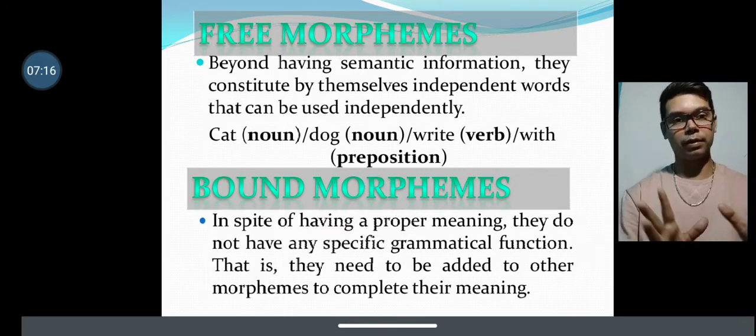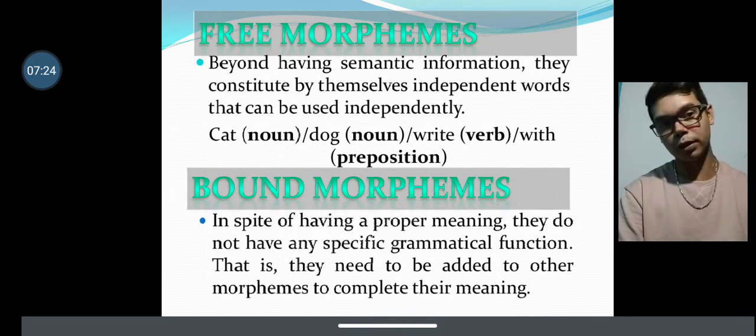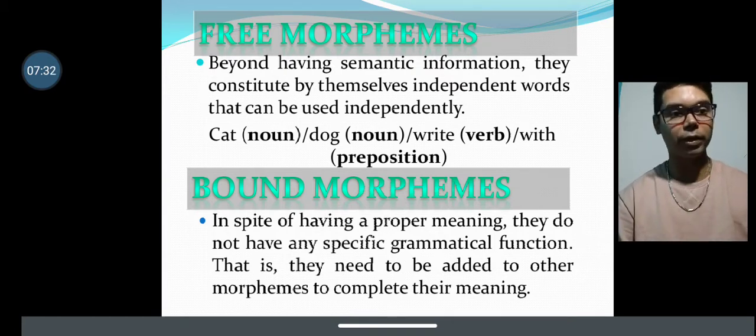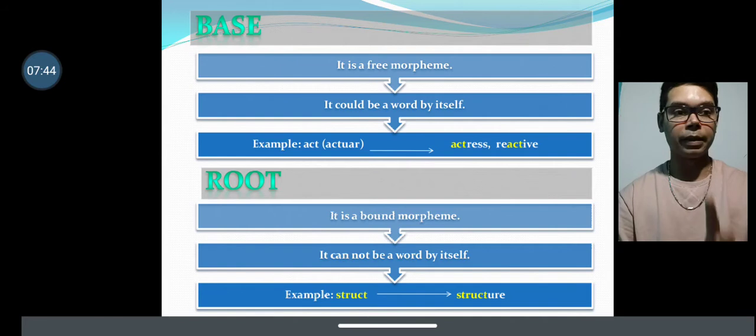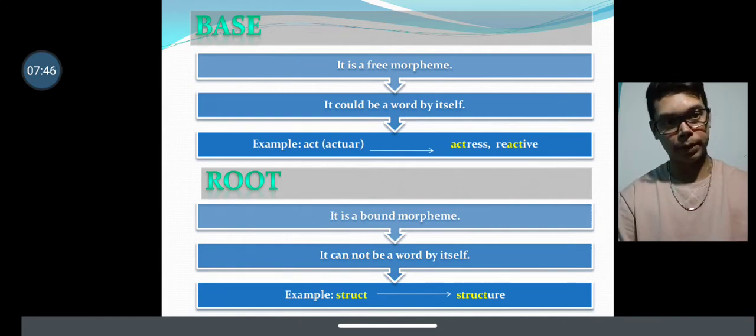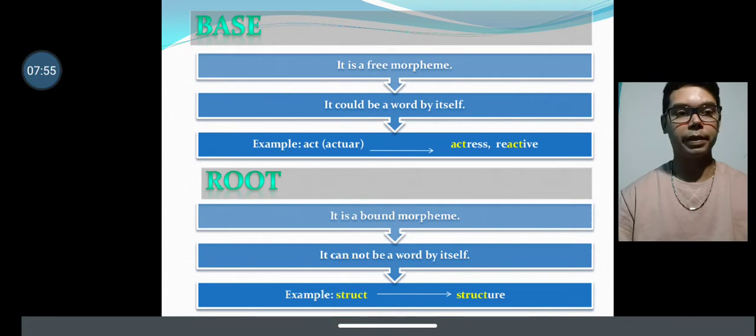Por tanto, entonces vamos a distinguir entre morfema libre y morfema ligado. Sabemos perfectamente que el morfema libre por sí solo ya posee un significado y una función gramatical dentro de una sentencia o dentro de una cláusula, mientras que un morfema ligado necesita de un prefijo o un sufijo para significar. Ahora bien, un morfema puede ser una base o puede ser root, ¿okay? Existe esta clasificación. Ustedes se van a dar cuenta que los morfemas libres por lo general suelen ser bases, mientras que los bound morphemes, los morfemas ligados, suelen ser raíces.